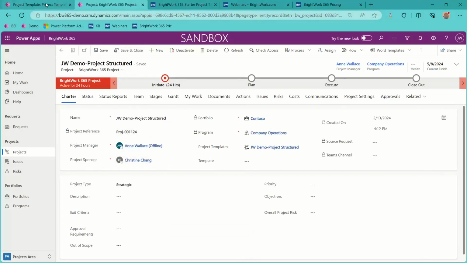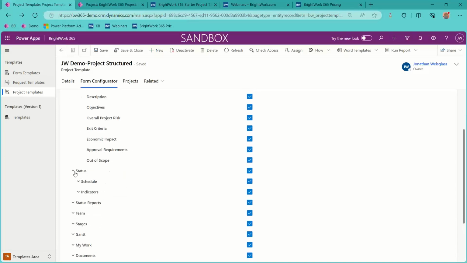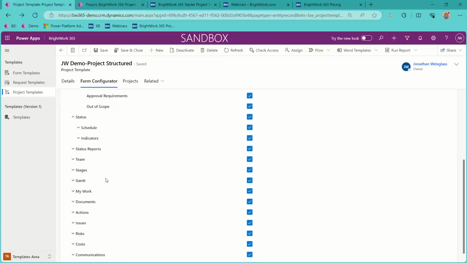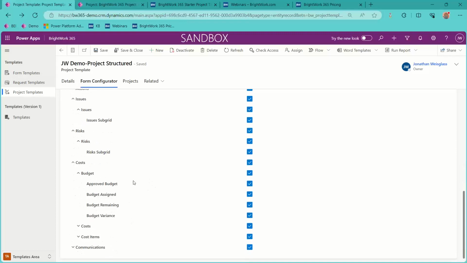So if I go back to our form configurator, that could be done for charter. It could be done for the status tab. All of these tabs, the Gantt, the issues tab. You can specify what is going to show up on any of those tabs as well.